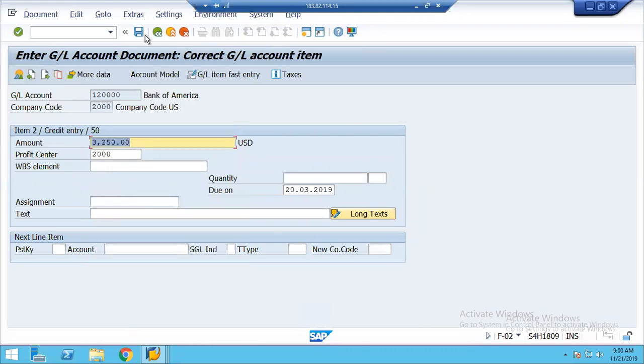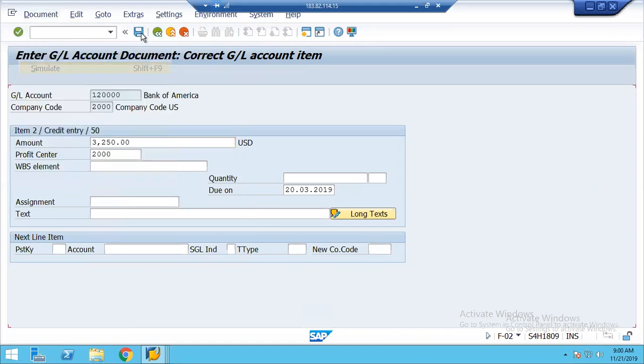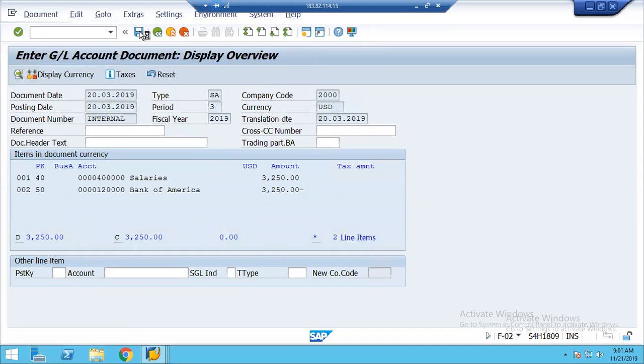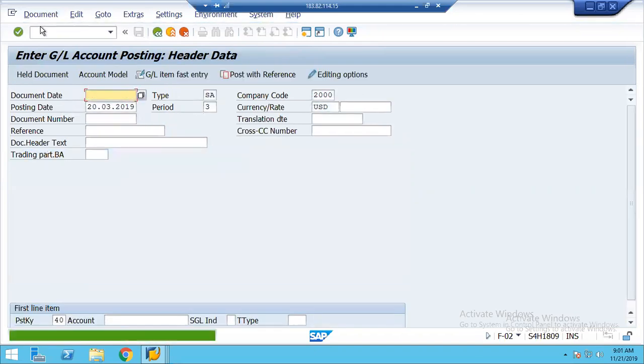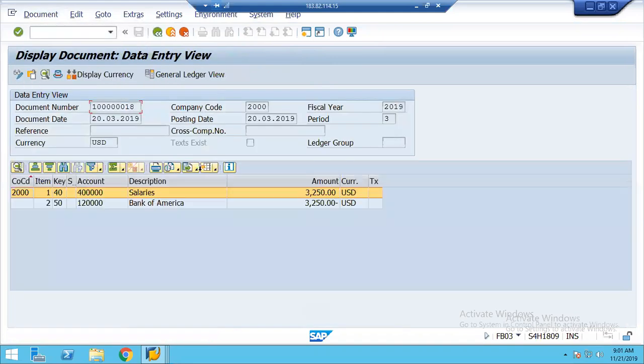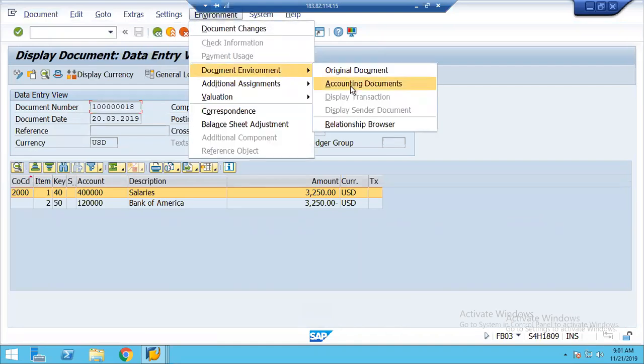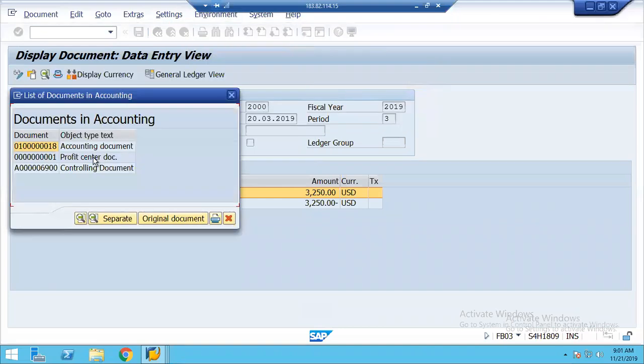Okay, so now go to document, simulate it, and save. Now we need to have the profit center document number also. Let us see. Go to document display. You have this accounting document. Go to environment, document environment, accounting documents. You need to have, yes, see here, profit center document.